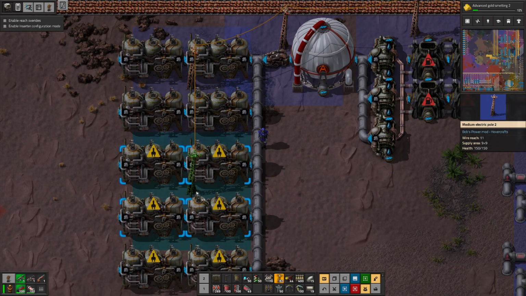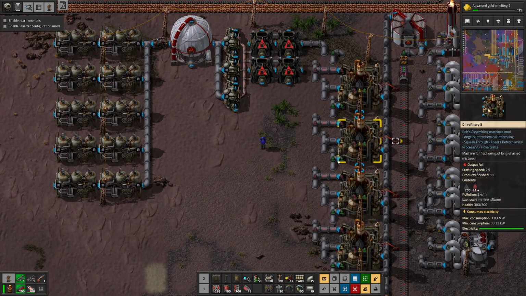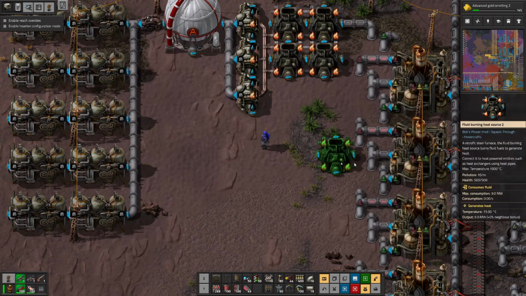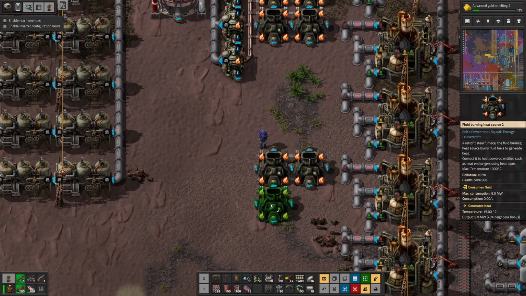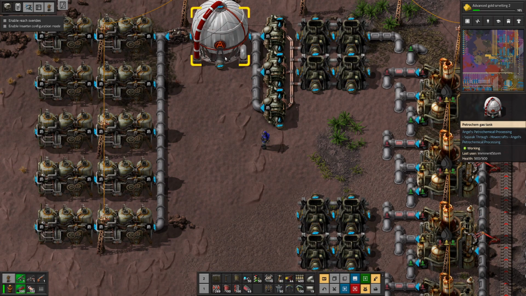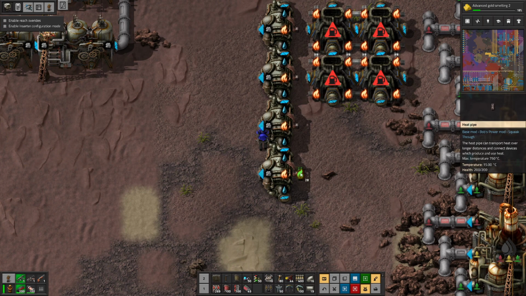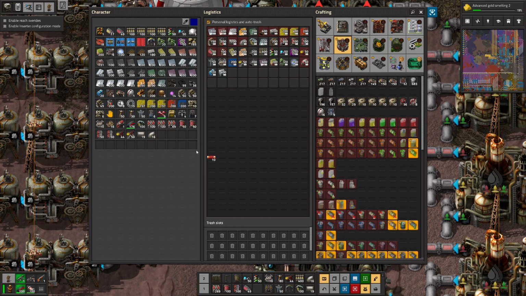Just like that. All right, and then we're going to have another set of 4 fluid burning heat sources. Is going to run like this. And they're going to have 4. I guess I could connect them all.